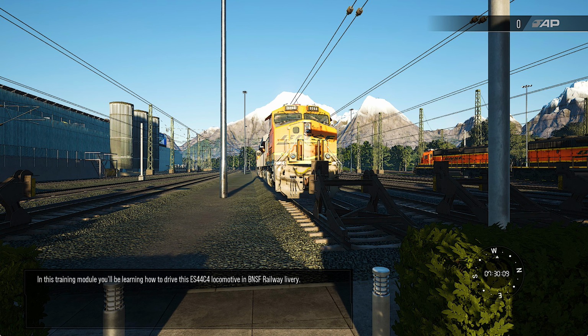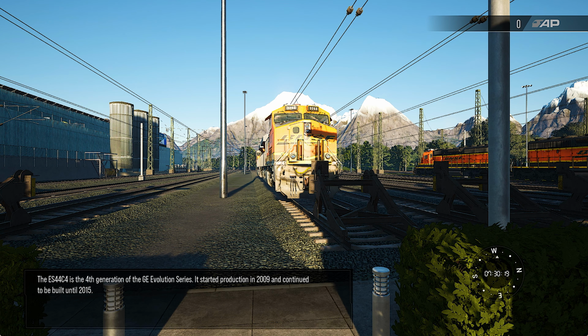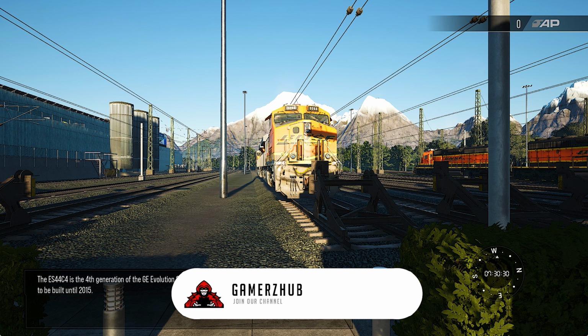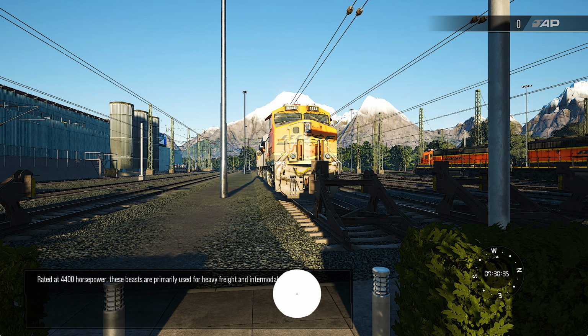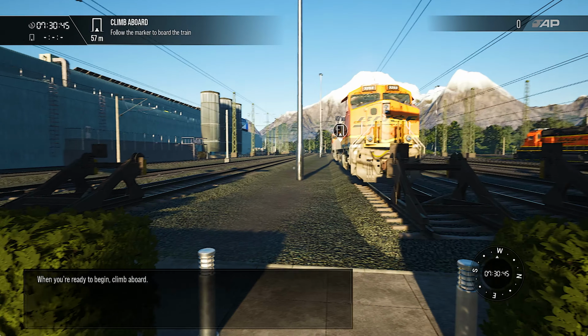In this training module, you'll be learning how to drive this ES44C4 locomotive in BNSF railway livery. The ES44C4 is the fourth generation of the GE Evolution series. It started production in 2009 and continued to be built until 2015. Rated at 4,400 horsepower, these beasts are primarily used for heavy freight and intermodal traffic. When you're ready to begin, climb aboard.